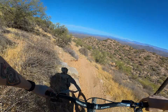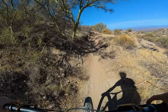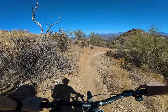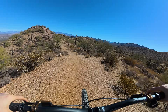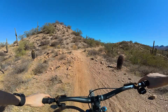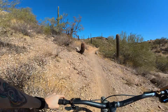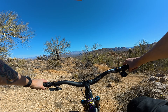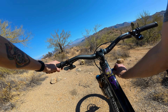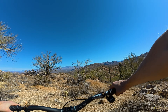Definitely not in the Pacific Northwest — mad respect to those people that ride out here all the time and go fast. This new Fox 36 is a great trail fork — not too heavy, nice and stiff to support you when you need it. There are some jumps here in the desert, but there isn't much of a landing — kind of a splat to flat — so maybe somewhere where you crank up some high-speed compression to get yourself a little more support when you go splat.